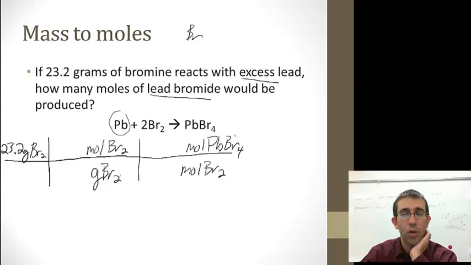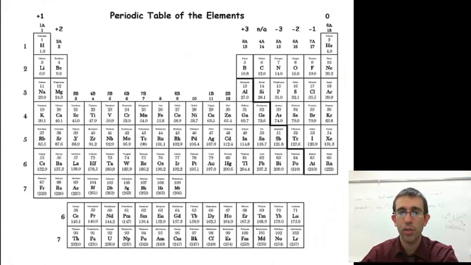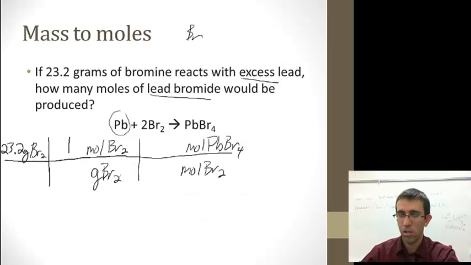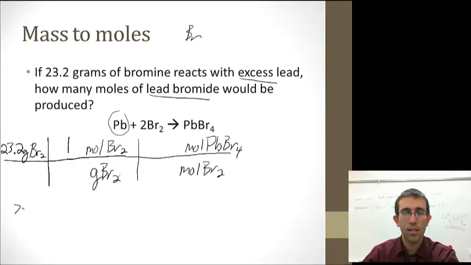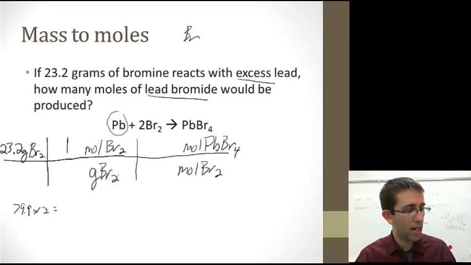Since we are finally to where we wanted to be, it says how many moles of lead bromide, boom, there it is. Moles and grams, what's my number for mole? Hopefully you remember my number is 1. Where do I find grams? I go to the periodic table, so let's go back to our periodic table. Let's find bromine. Bromine's right here. It's 79.9. I've got 2 bromines, so I need to multiply this by 2. I'm going to do that in my calculator right now.